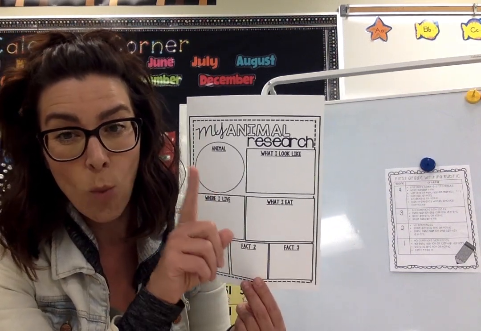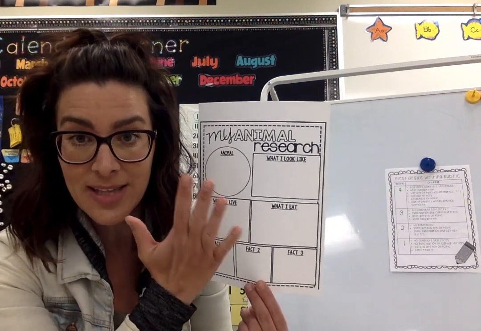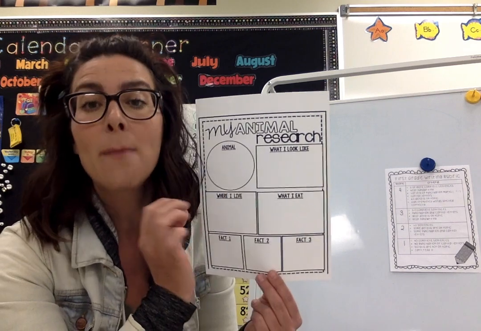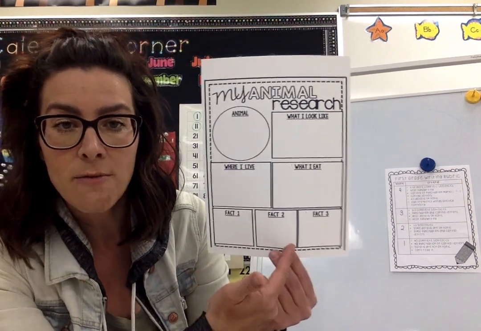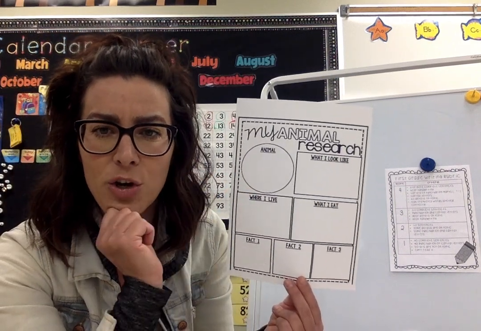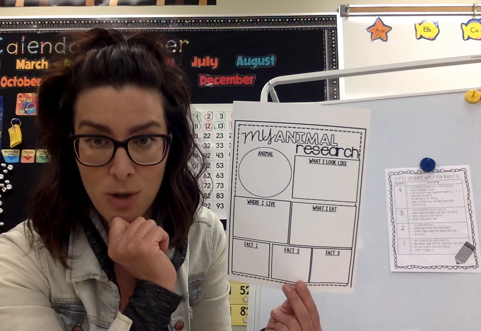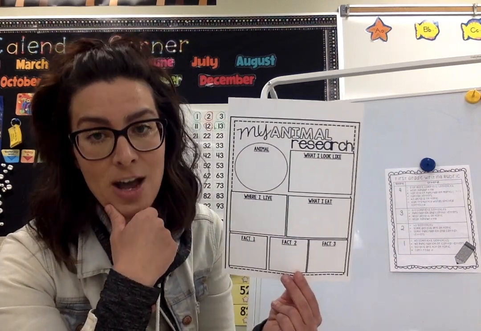A killer whale doesn't just eat one thing, so I might draw 3 or 4 or 5 things that I find out in my research. I'm going to draw them and label them, okay? Then fact 1, fact 2, fact 3. What are 3 super interesting facts that you're going to find out about your chosen animal? I would look for my 3 facts about my killer orca whale, and I would put those in there.